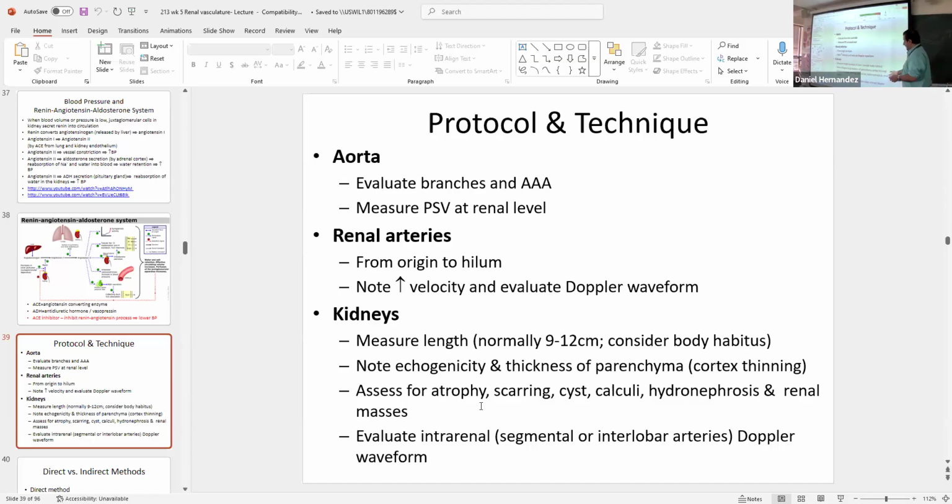We then evaluate the intrarenal vasculature, so we look at the vessels. It depends on your lab's protocol and where you're working. So in here it says segmental and interlobar. Christiana does arcuate. We would do segmental and arcuate back in New York, so we do right near where it first starts to branch, and then we go further out into the arcuate. A good rule of thumb is to Doppler out towards the cortex, out in the periphery, because that's where the flow is first going to start to be diminished. That's where you're first going to start losing your flow.